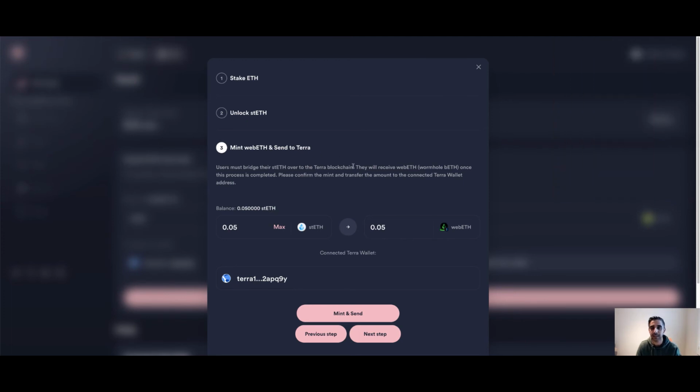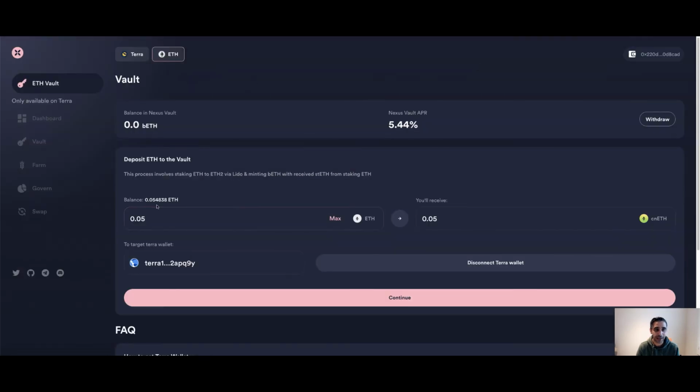So if the process does stall, don't panic, refresh. Just one little callout when you do the refresh is to ensure that you have ETH, because if you don't have ETH in the wallet, I've noticed it doesn't let you get back and hit the continue button.